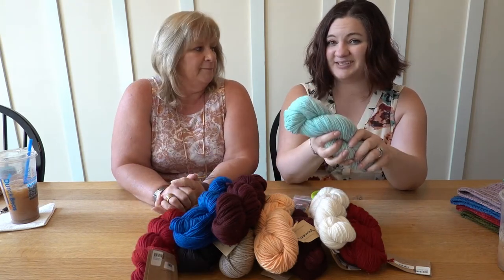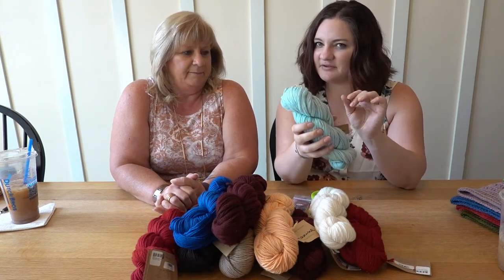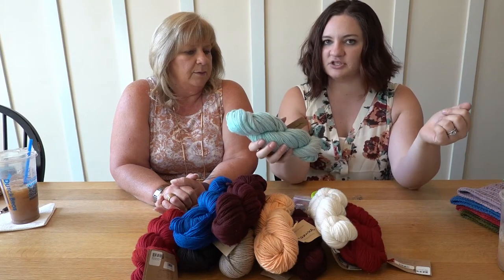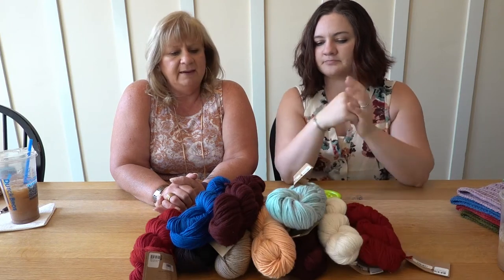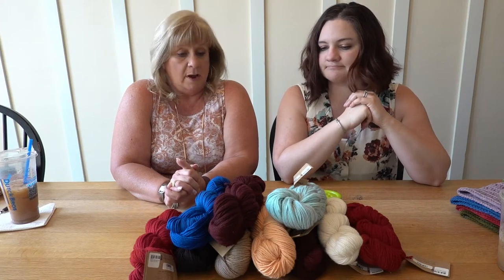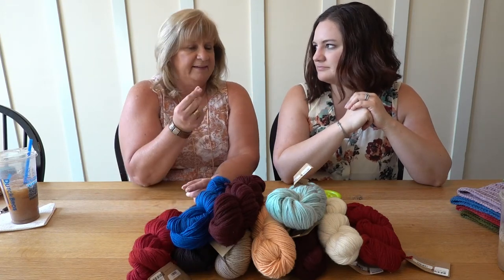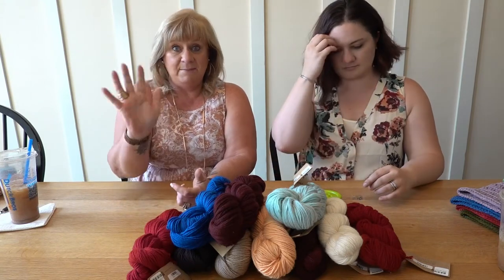A tip on winding: go slow because the fibers like to stick together. Sometimes they'll slightly felt — it's still easily workable, but you can catch and snag when you're winding and potentially break your yarn. So just go slow when winding and it'll kick up beautifully. Single plies break a little bit easier than a plied yarn since they're not as strong, but a heavier weight single ply doesn't really have that much of an issue. It does tend to stick on itself a bit. Thanks again, Manos.